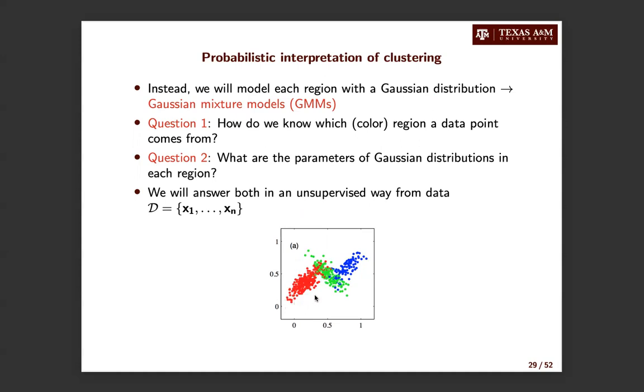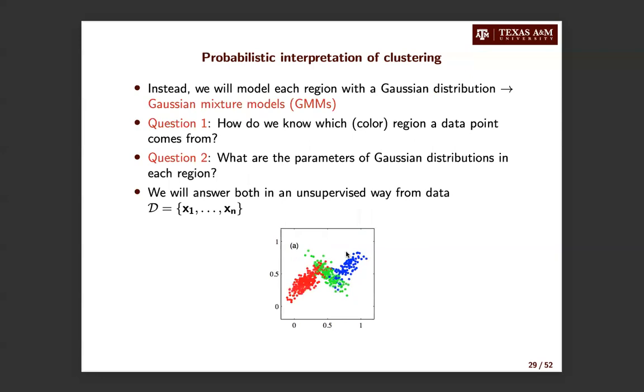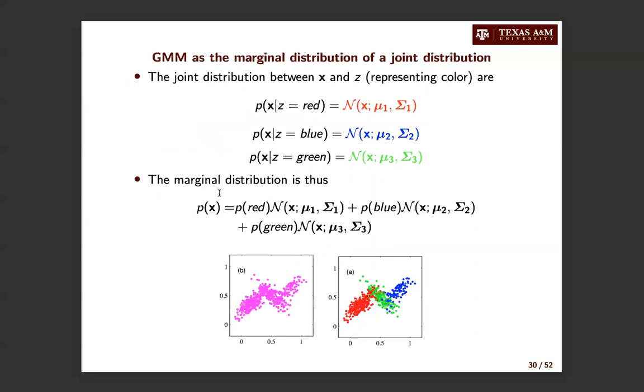So this could be a resulting clustering of this previous example, where these samples here can be assigned to the red cluster, while these samples here can be assigned to the green cluster, and we also have a blue cluster of samples. In order to go from the previous set, in which our samples were not assigned, to this assignment, we need to answer essentially how can we assign the data to each Gaussian model, and also what parameters can we compute for each of these Gaussian distributions. Again, we will answer these two questions using an unsupervised learning algorithm.